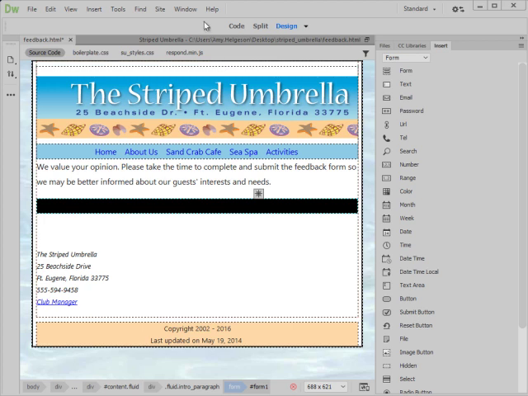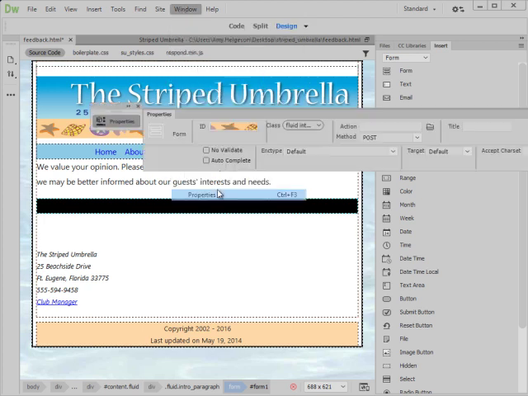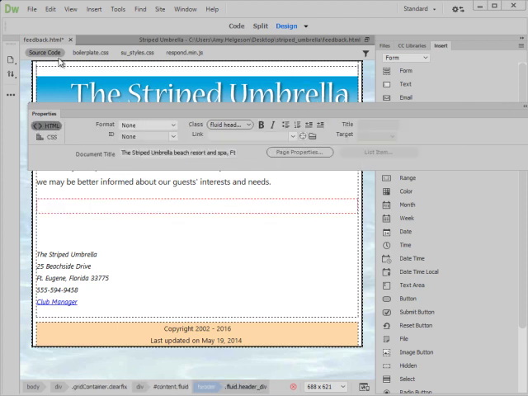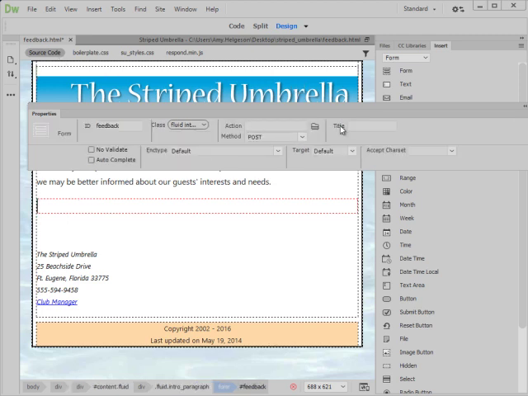So setting form properties, let's go ahead and open up my Properties Inspector. And let's go ahead and add the properties that are noted on page 9. So we're going to give this form the ID of feedback. We're going to make sure that the method here is post for now. I'm going to show you an option at the end of this video where we would change this to get. So temporarily, we are going to leave this action property empty until I show you a different way that you can do it at the end of the chapter.